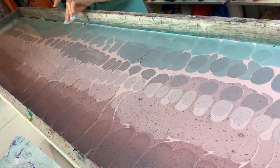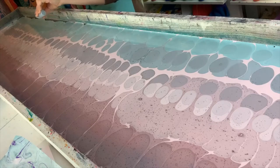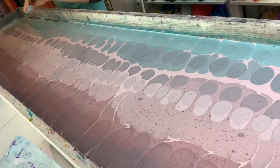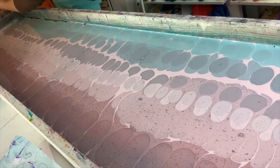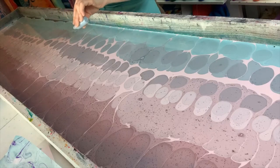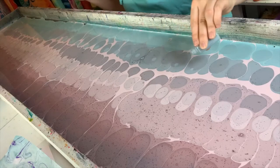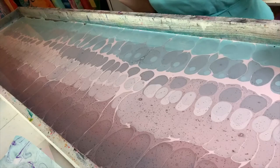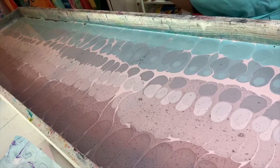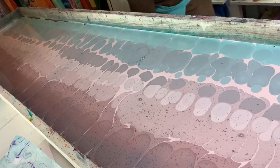The other time, what I'm seeing right now, I think it's because I just mixed these paints up, so there are little tiny air bubbles incorporated into the paints. I think that's what we have going on, which is fine. Not a super huge deal. Some people actually say, when you read marbling books or blogs, they'll be like, don't worry about it. It's called Baroque. Lean into it. It's a style. So some people don't mind at all. I mind a little bit. I won't lie.